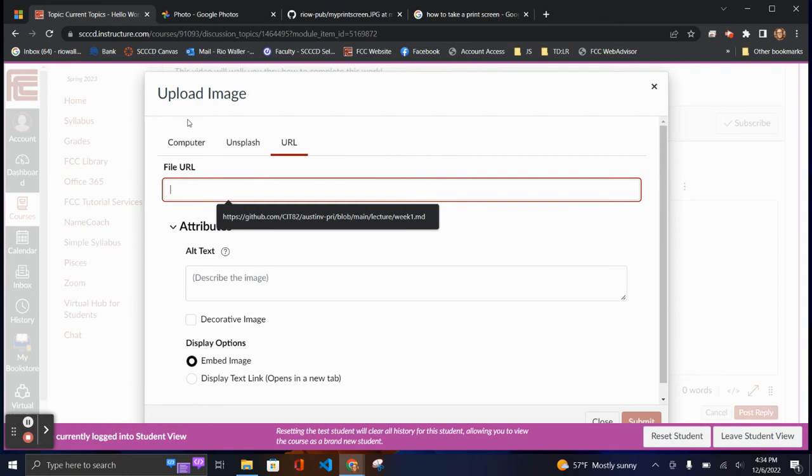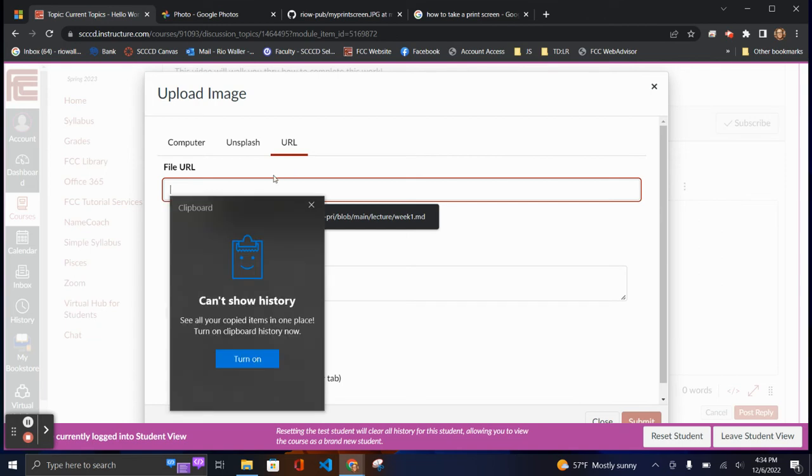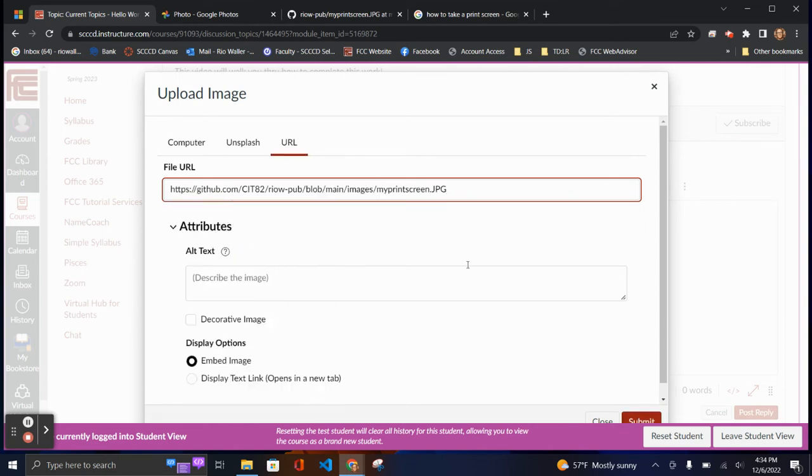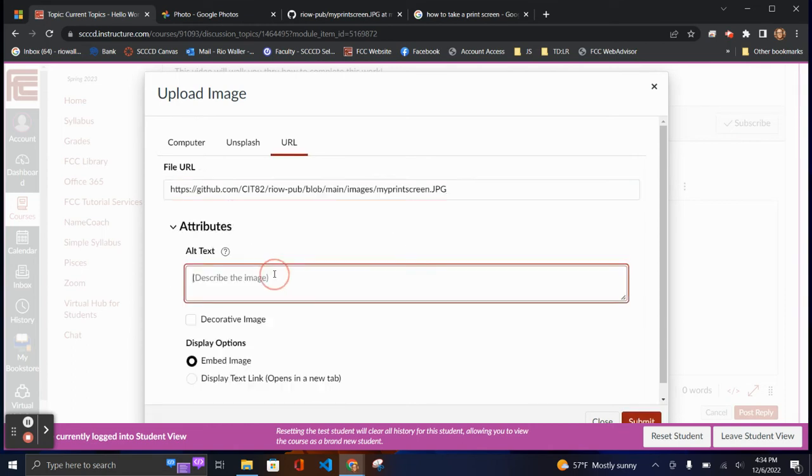So what I'm going to do here is on the upload options, select URL. I'm going to paste in that URL. Okay, I don't really need that, but all right, there we go. And then I could give it an alt text, which is good. These are all good things to understand because this is all web stuff. Alt text is basically for screen readers, right?